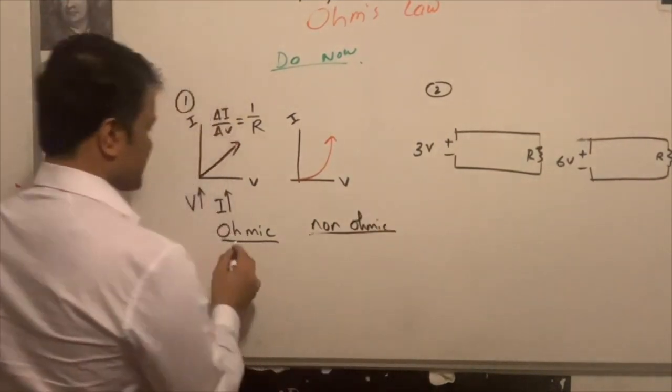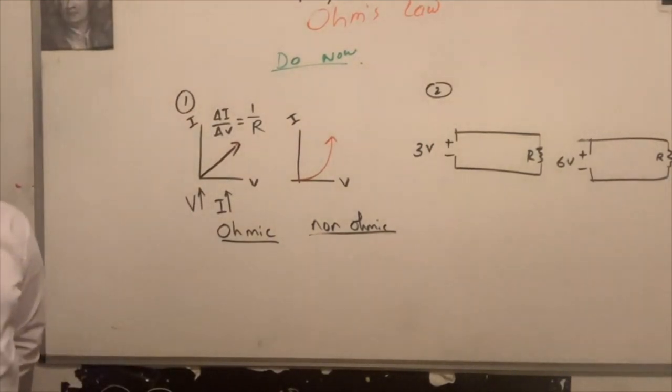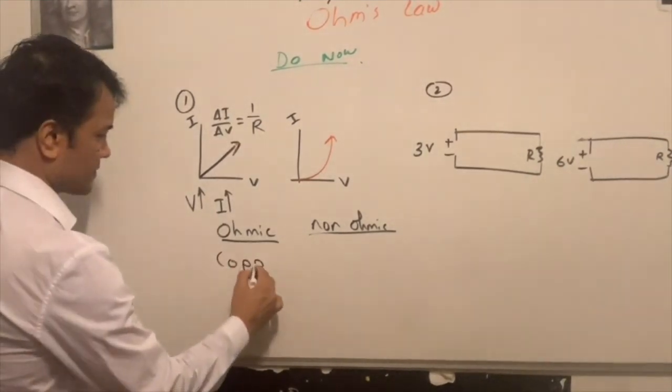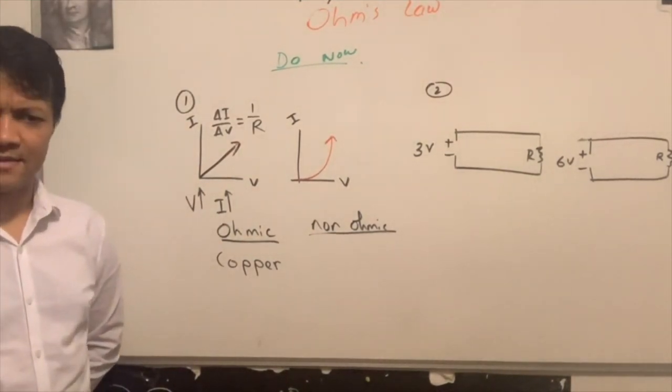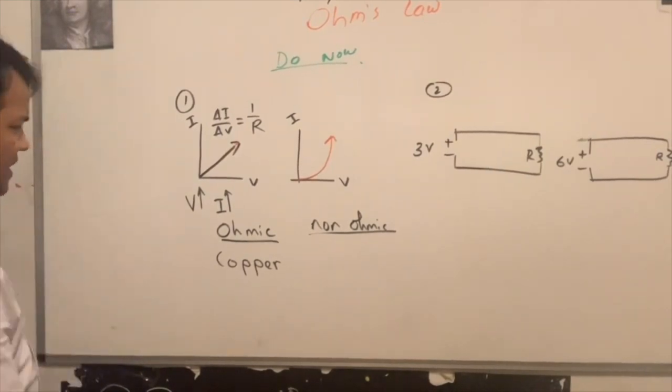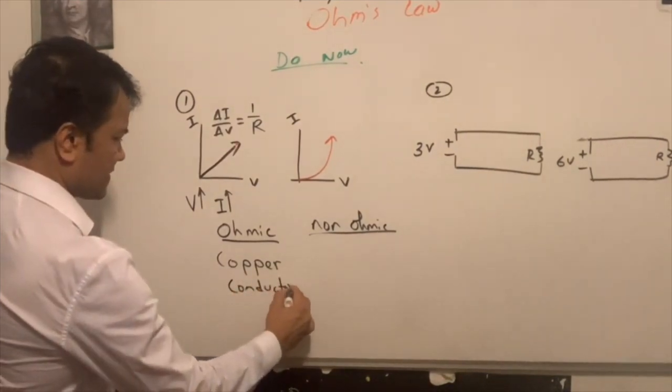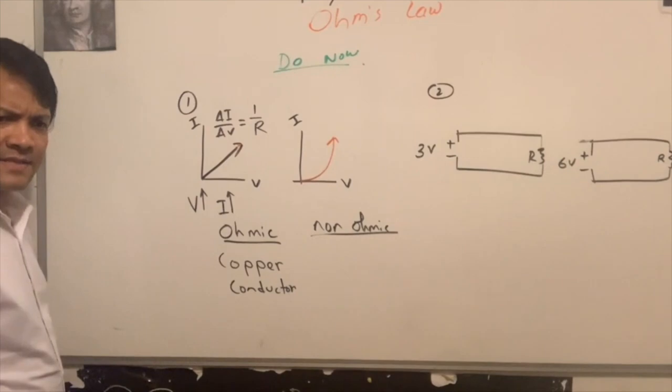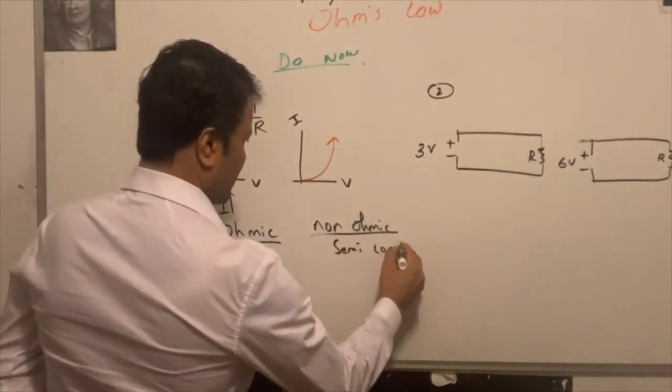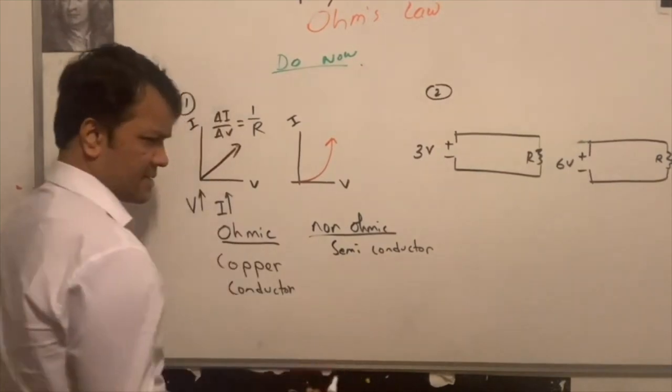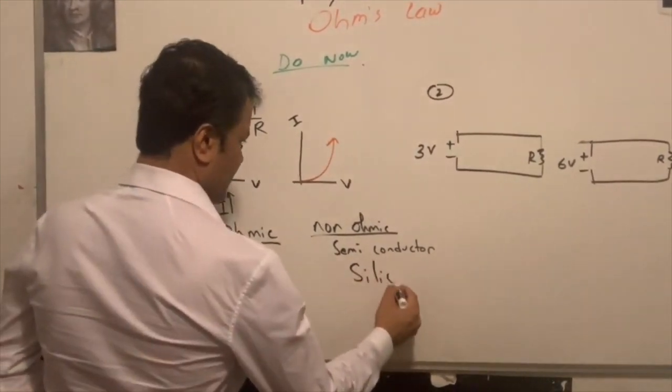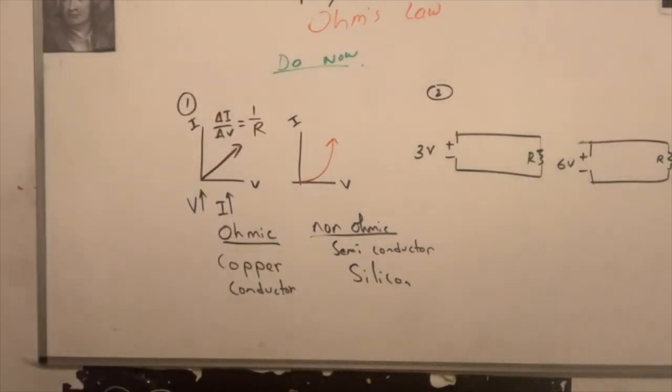Can you give me an example of ohmic? Copper. An example of ohmic would be a circuit made up of copper, zinc, or aluminum. Non-ohmic, the things that are made out of semiconductor. So this is conductor. And this is semiconductor. Or carbon or boron.